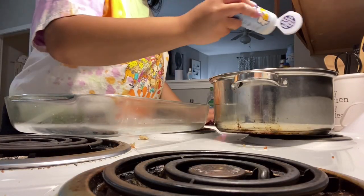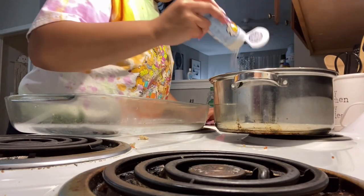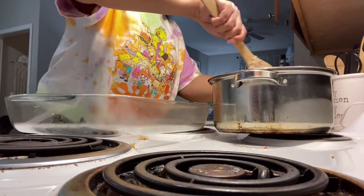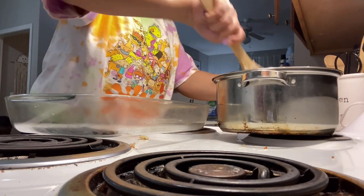I'm gonna add a little bit of salt, y'all. This is popcorn salt, but I'll be using it on everything. So a little bit of salt to taste. And then we're gonna put it in this pan right here.